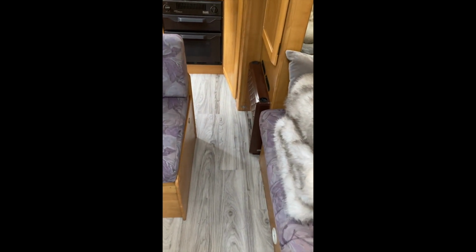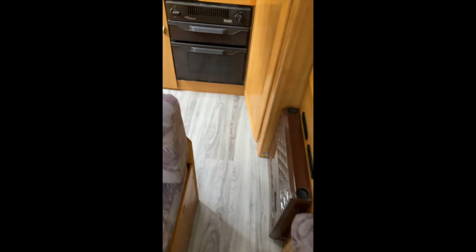So there we go, roof repaired, no more water, new dash, new carpets, new flooring. Going to have a really nice and clean dry motorhome to keep you going.